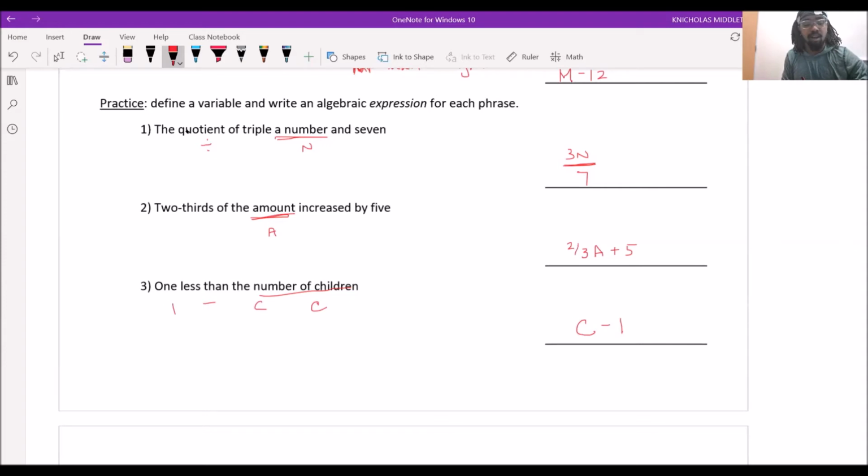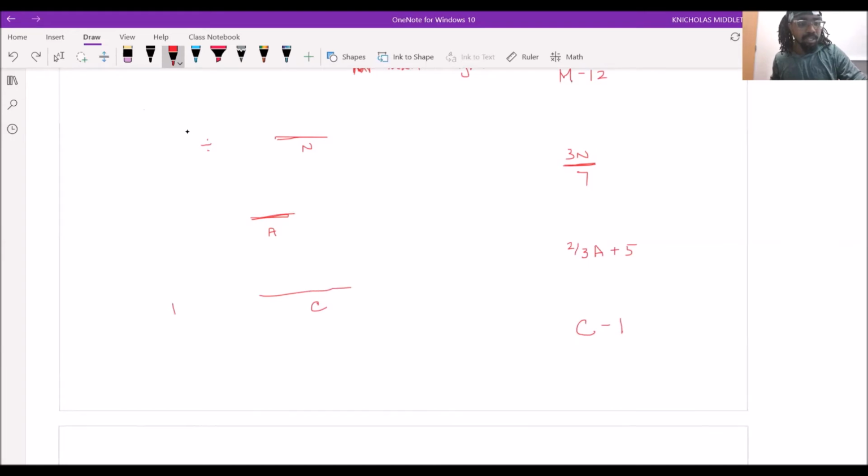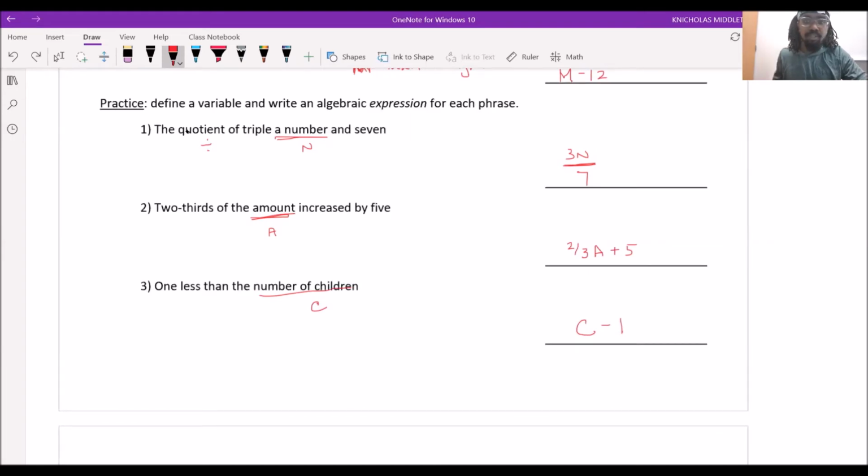Okay, and that's also a problem when you're translating. You can kind of think of yourself as being multilingual if you're good at math, because we have to make sure that this is making sense. We can't just say things out of order because we don't talk that way. But we have to make sure that what we're saying is making sense to what we understand. We're talking about 1 less than the number of children. Having the children, taking 1 from it, not 1 minus C.